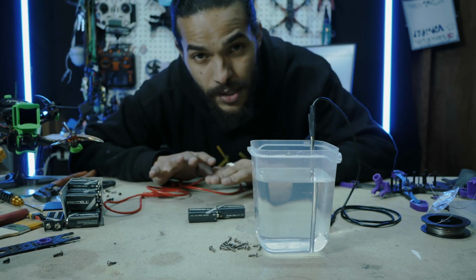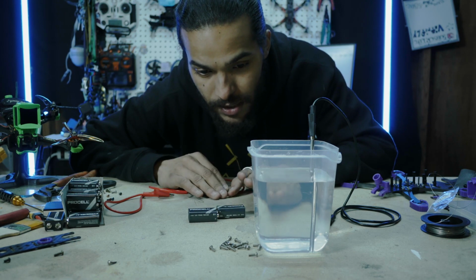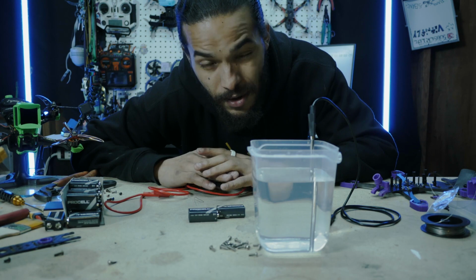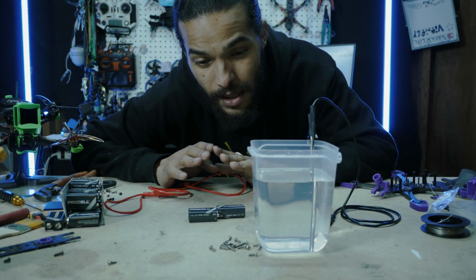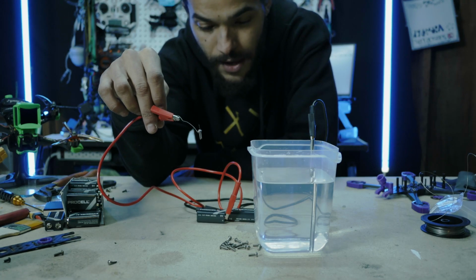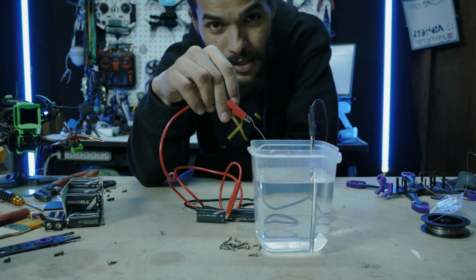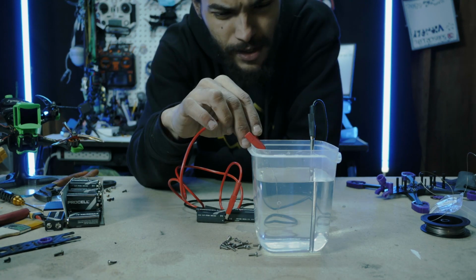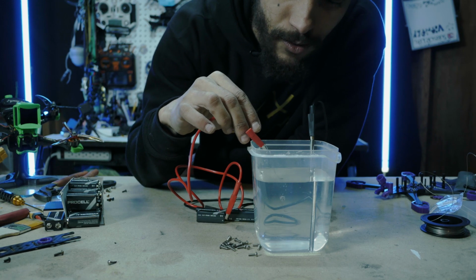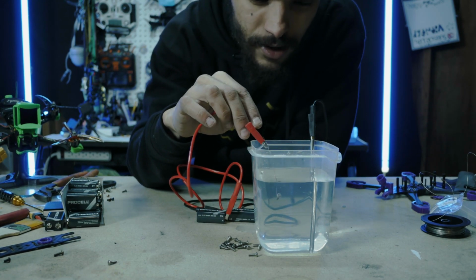This is a very rinse and repeat process. So what I'm going to do is go through all the different colors, and then I'll provide a close-up, and you can see some of the colors that this develops. You'll notice that with the higher voltage that you're using, it starts sizzling. Like you'll hear a little bit of a pop. It's nothing crazy. It's like a micro pop. It's not even worth mentioning. But I don't want you to be worried if it happens, so I figured I'd let you know.